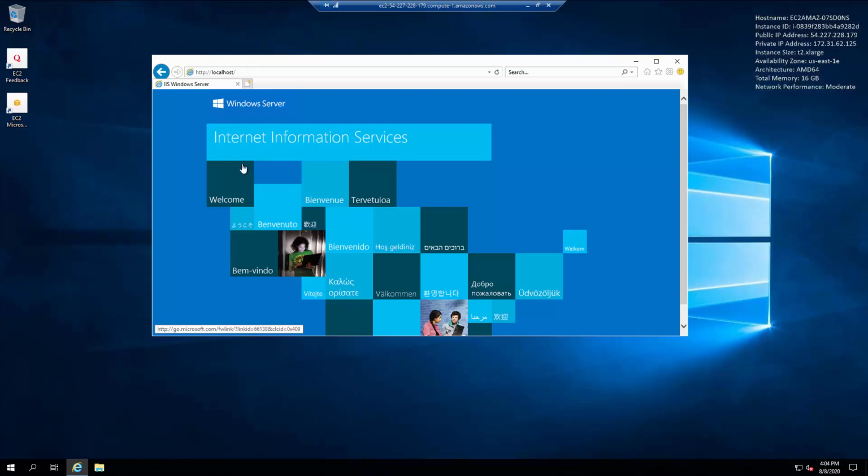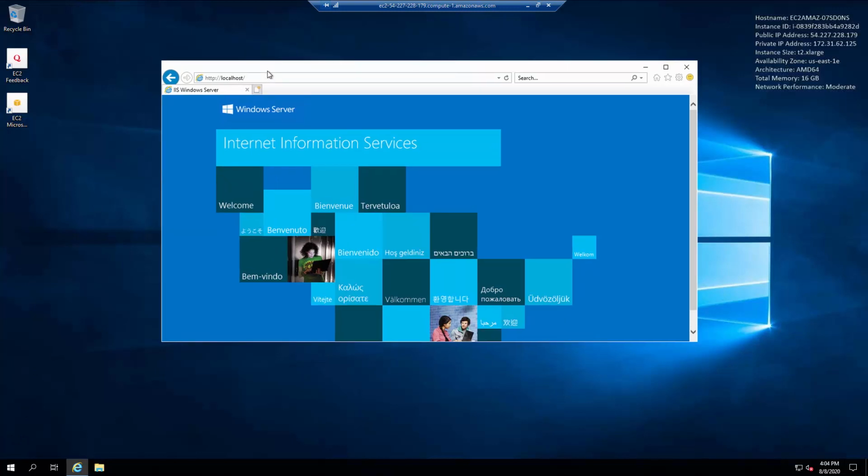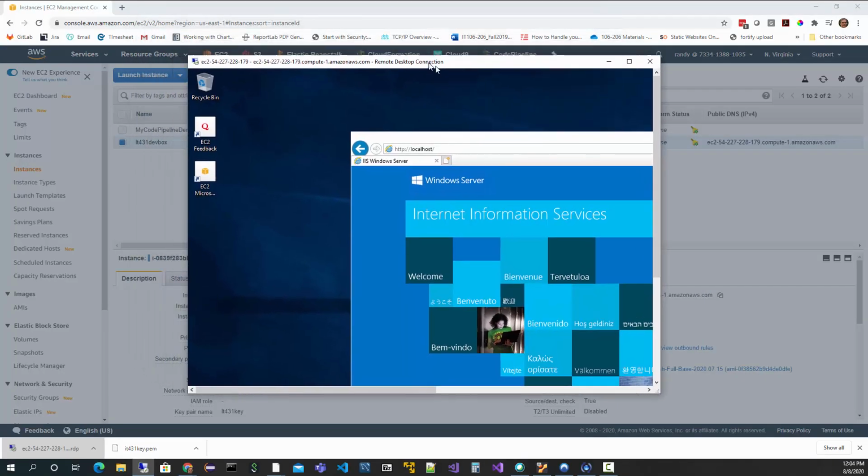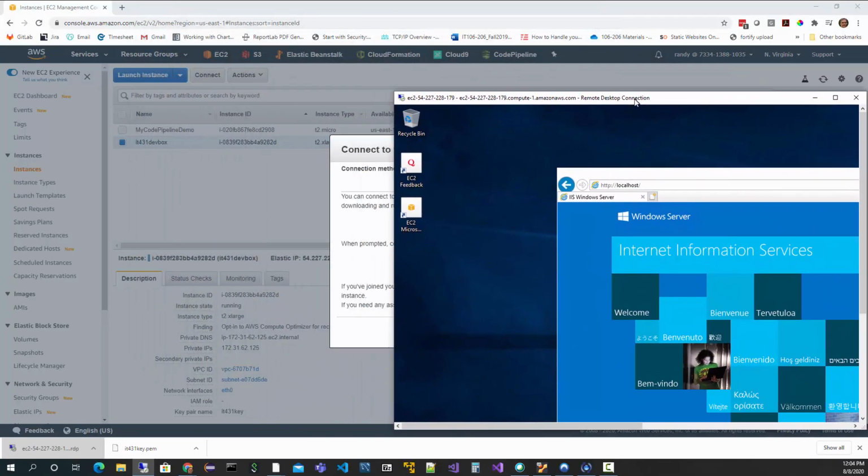Okay, last but not least, this basically says we can get to any websites that are running on this machine itself. Localhost is just a simple loopback IP address. So if I wanted to test if I can reach this server from the internet, how would I do that? Well, I'm going to drag that down out of the way so that I still have it running.